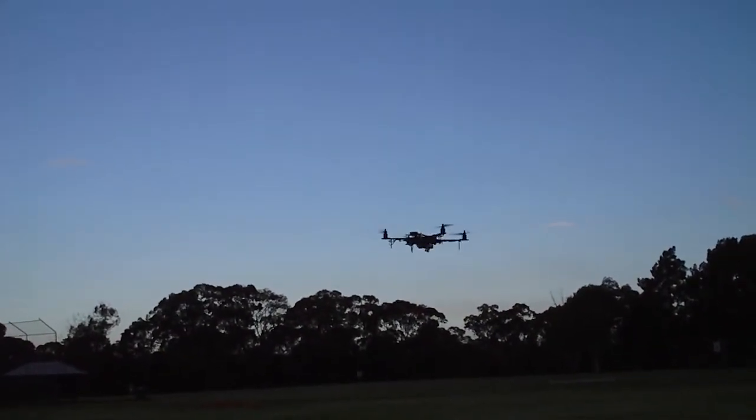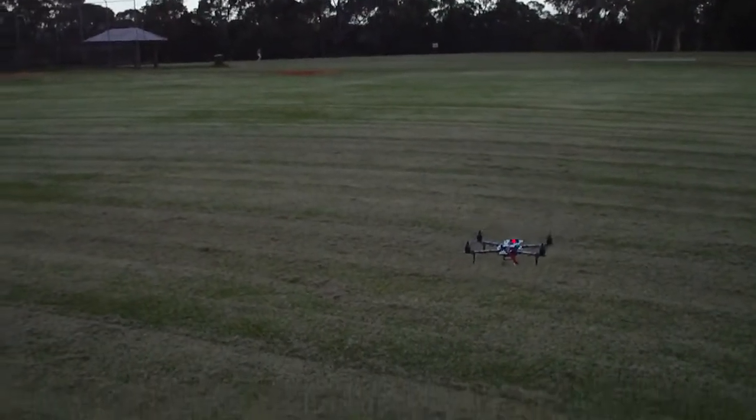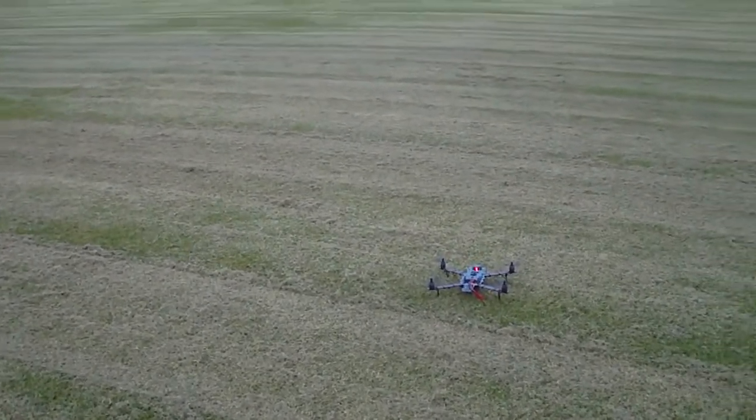I think I saw the red light flashing there. There it is. Okay, there's the low voltage protection. I haven't done anything. It's just gone down, descended, and landed by itself, so that all works.